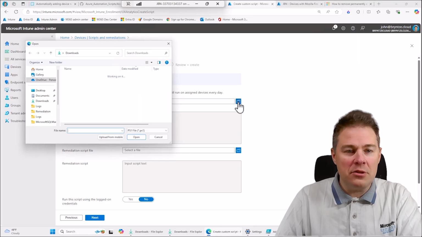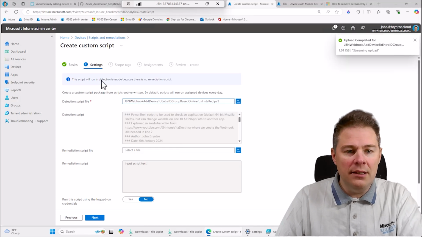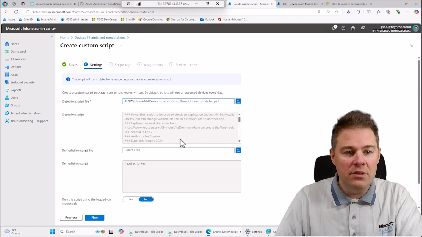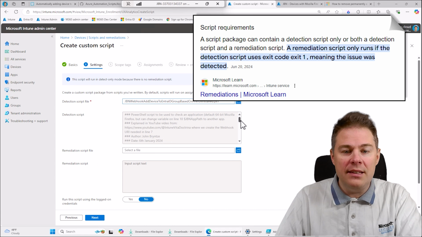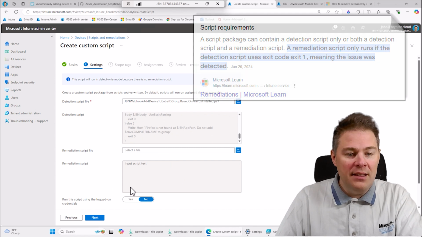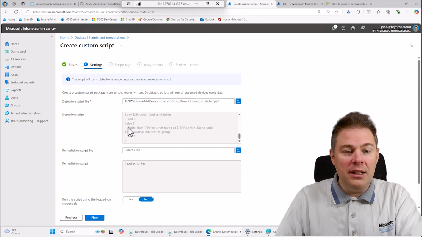We browse the script. It's this one. Usually you have some garbage character if you have the UTF-8 BOM. Fun that they fixed that. And this is the only one required. Remediation script is super cool, but we don't need that. And the remediation script only runs if this script exits with 1, and it's not going to do that. I mean, we could, well, we're going to get the right host. So yeah, that's pretty good.